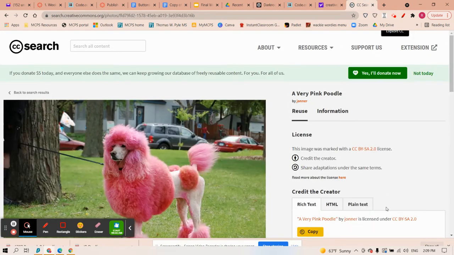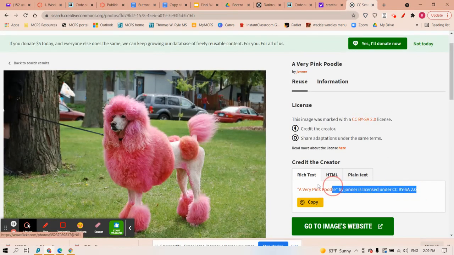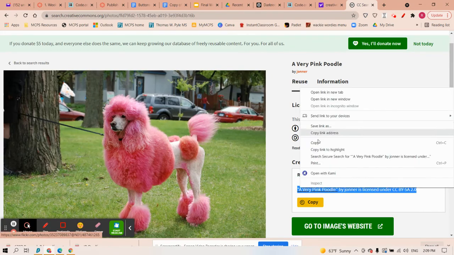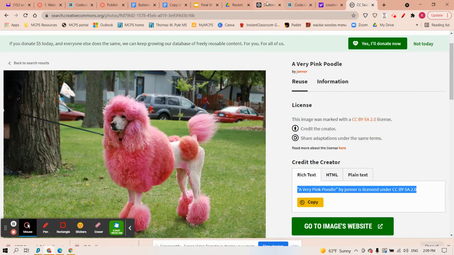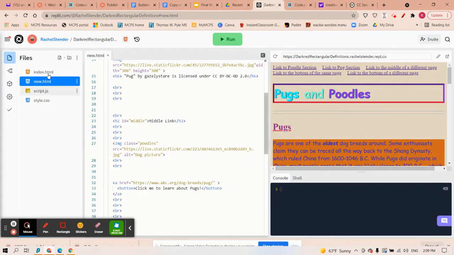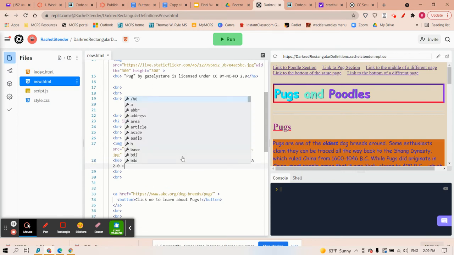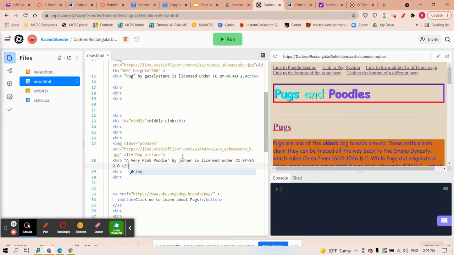And now I need to go ahead and get my source. And I need to change the one that I modified as well. So I'm on my new page, my class, my source. So now I want to do an H6 because all of your images should be linked with an H6. All your attribution should be linked with an H6.